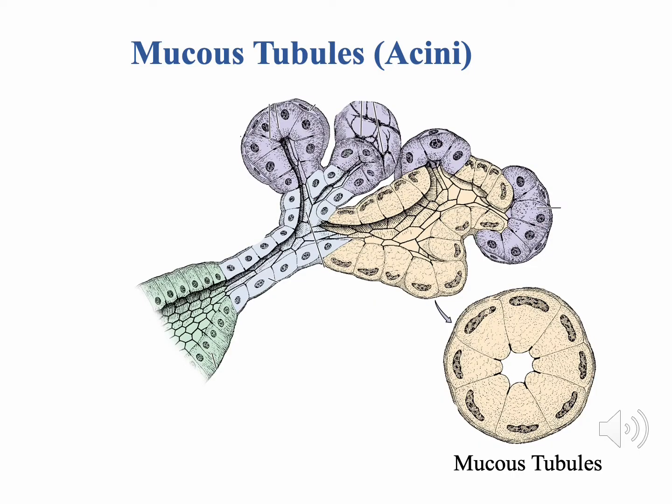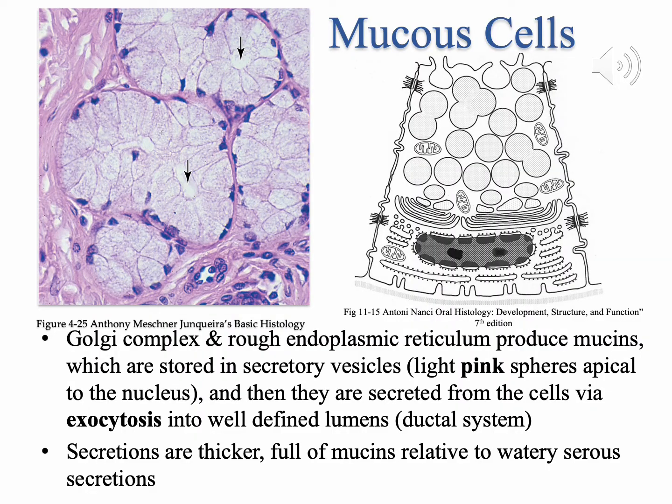Now let's move on to the mucous acini or mucous tubules. We often term them mucous tubules just based on the fact that they have a much more tubular structure than the serous acini, but nothing wrong in calling them mucous acini either. The mucous cells have a slightly different ultrastructure in comparison to serous cells in that their nucleus is quite flattened and pressed towards the apical pole.